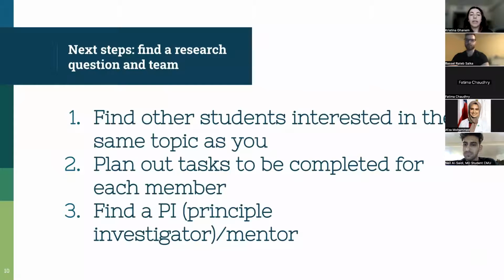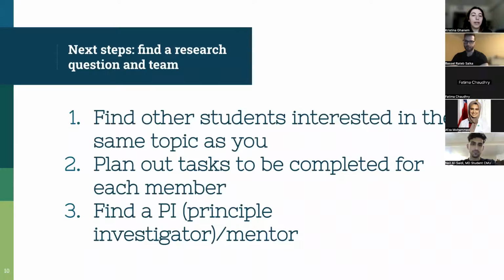Okay, so the next steps to get this off the ground and get started: we want you guys to really find other students that are interested in the same topics as you. One way to facilitate this discussion is to talk about what each other's strengths and weaknesses are. Talk about what research you've previously done, what fields you feel comfortable with, and try to match up so that you find a group that's well-rounded. Like if someone's good at case studies and you've never done one before, it might be worth it to work with that person because then you'll learn a little bit, they'll learn a little bit, and you guys can have a really well-balanced team.